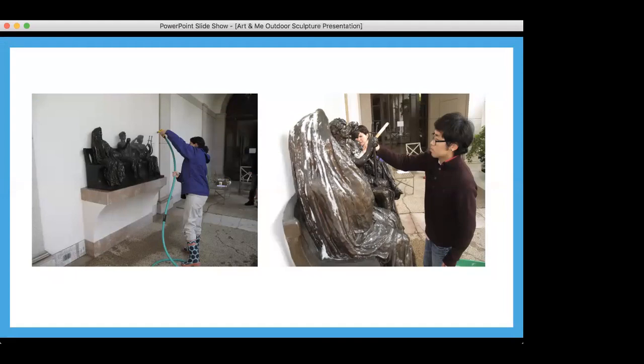And it's kind of like if your car gets dirty, right? You don't want it all just sitting on your car. So we clean it off on the sculptures. But we use special materials that are made for artwork. So we'll use very gentle soap, and we have special brushes that we use to wash it. Let me show you. So we use special brushes like this. So that's one of the things that we do on a regular basis.